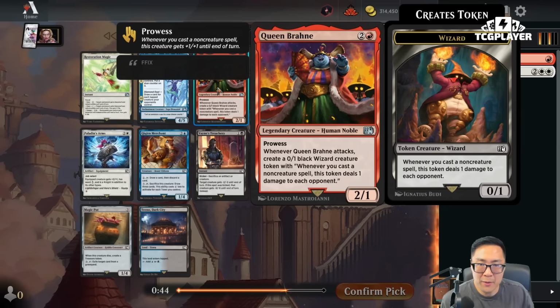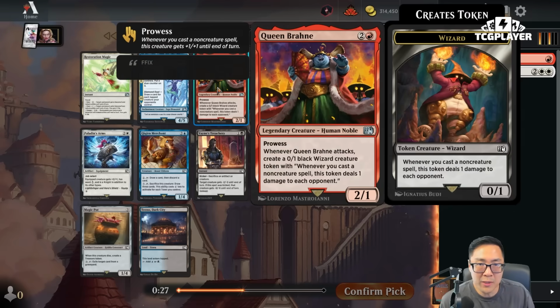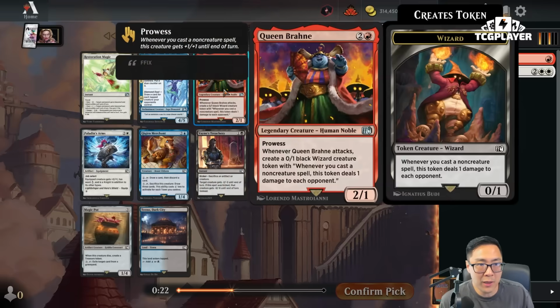Queen Brahne, please be good. When this attacks, create a 0/1 black Wizard creature token. Whenever you cast a noncreature spell, this token deals 1 damage to each opponent. That card seems really interesting. The red-black or blue-red decks that want to cast lots of spells, and when you attack, you just get the 0/1 token right away, which is quite nice. So that seems like a pretty good card to build around.